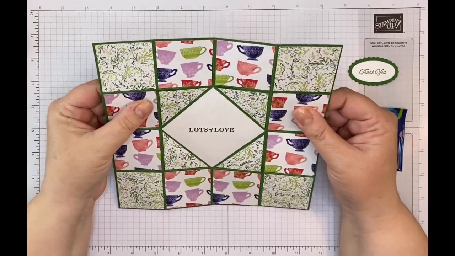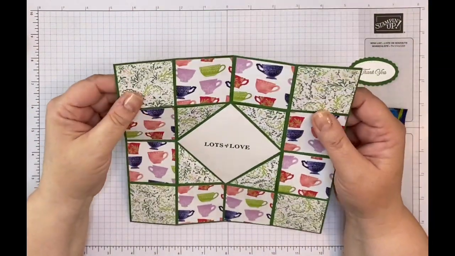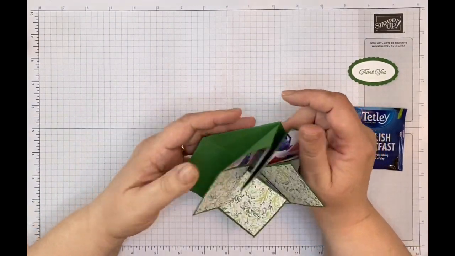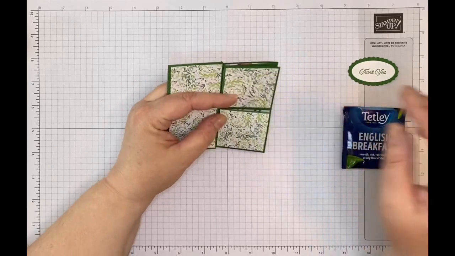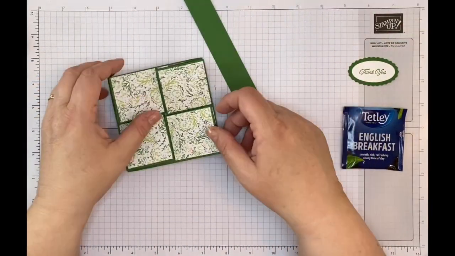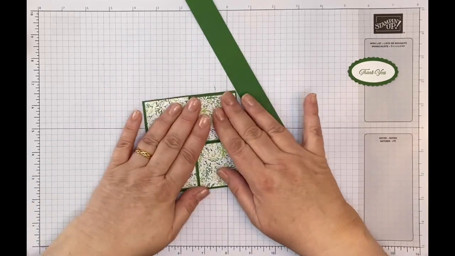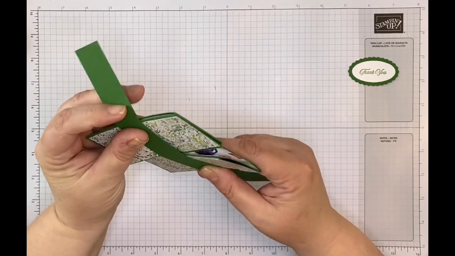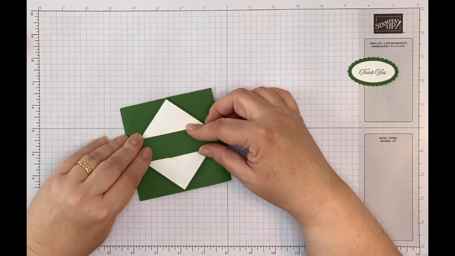Okay, everything is glued on. It's still a little bit damp, so I would actually suggest you let it completely dry. Otherwise it can allow the cardboard to warp a little bit, so I would personally let it dry before I did any further. However, for purposes of demonstration, I'm actually going to fold it back up and I will need to then cut out a piece of the cardstock in the garden green. I have a strip here which is the length of an A4 and it's about an inch wide and I am actually going to put my teabag inside. So I'm going to just pop it like that, close this around it again and then I'm going to, it makes it a tiny bit thicker, but I'm going to do my wrap around that then. So I will just fold it. I don't want it to be tight because I want it to slip on and off if I need it to.